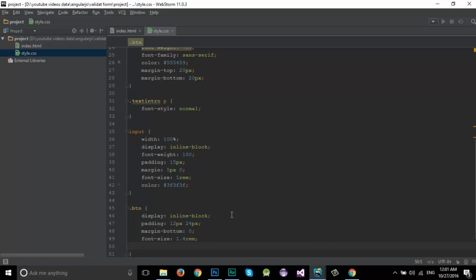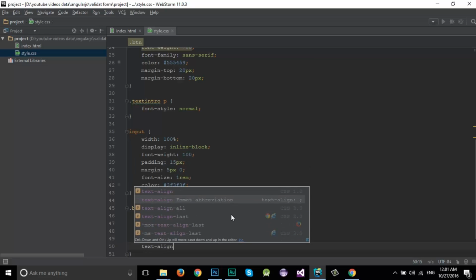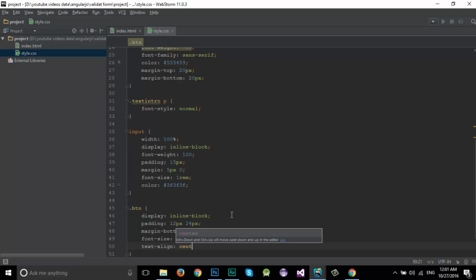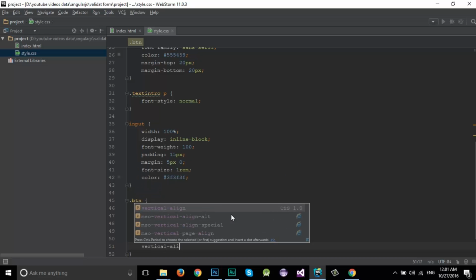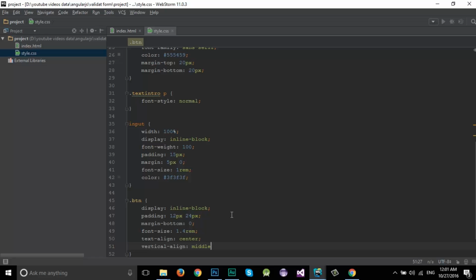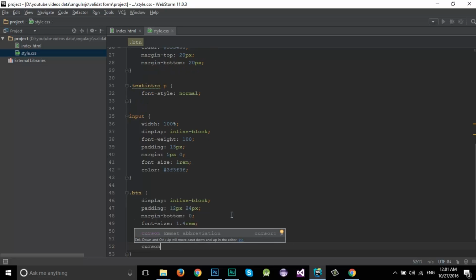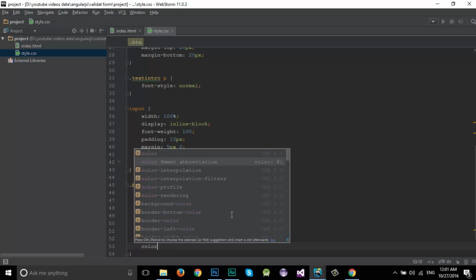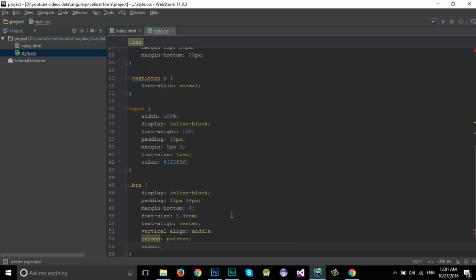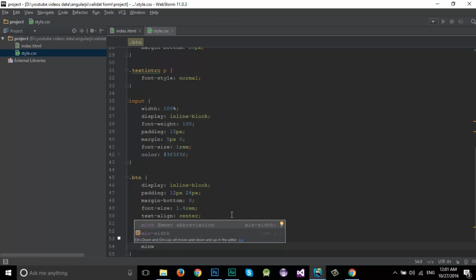Text align center, vertical align middle, cursor has to be pointer, and color has to be a lighter gray, so I will write F5F5F5.